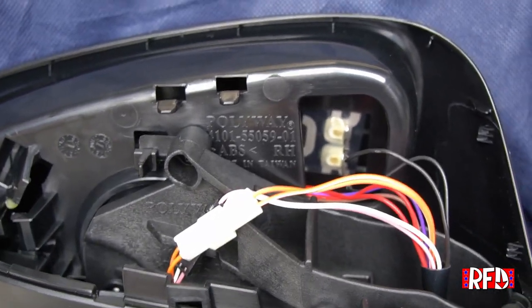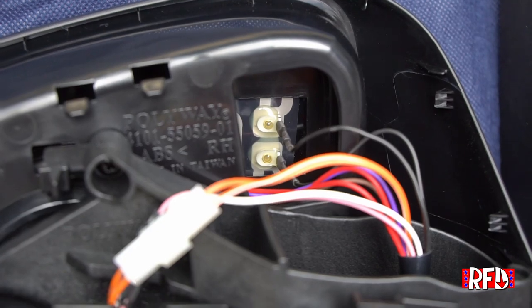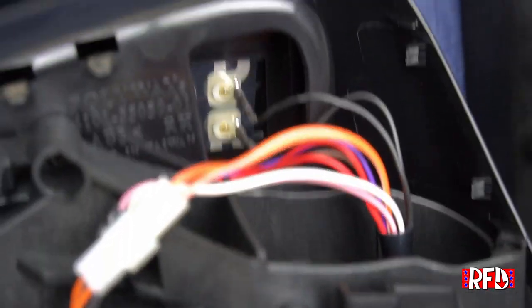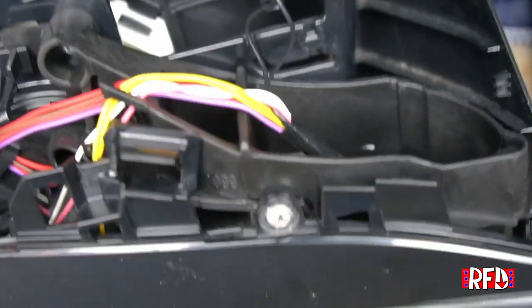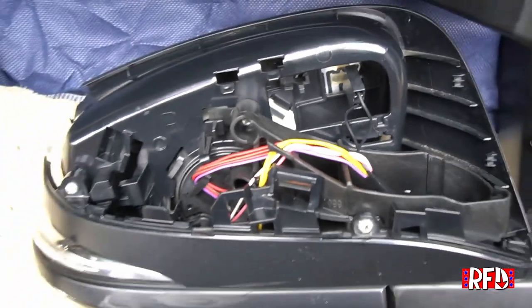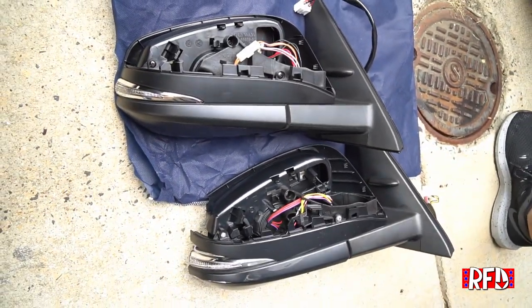You can see that the wires aren't quite as neatly tucked away as the OEM one. These are just kind of floating around. Shouldn't really make that much of a difference, if any. You can see the connectors on the mirror on the inside look like they are just connected with two individual pieces, whereas the OEM piece has an actual clip-in style connector. Beyond that, very, very similar pieces.